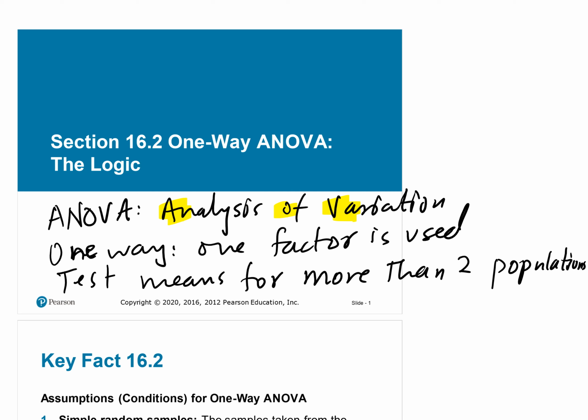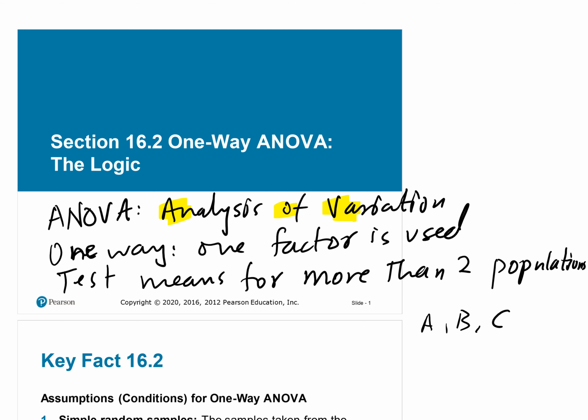If you have populations A, B, and C, you would go A and B together, A and C, and B and C. That is a lot of work, and there's more error in the level of significance, getting into type 1 error and stuff like that. But we don't have to worry about that. That's why one-way ANOVA is really a powerful tool to help us test the hypotheses.